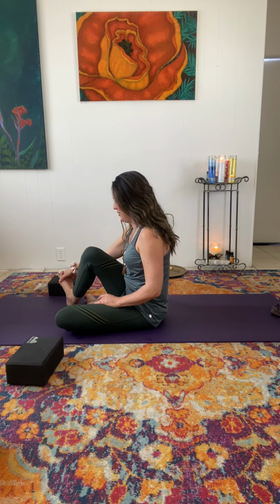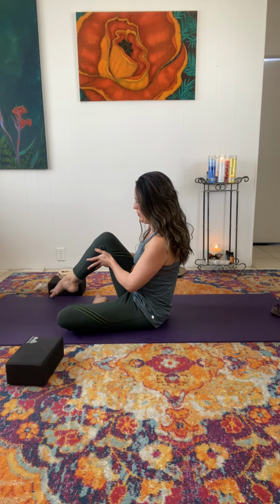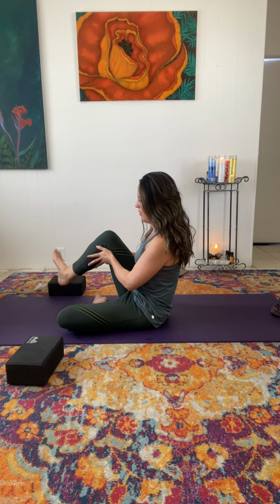Supporting the ankle and the knee, bring that leg out. Using the hand to flex the foot, just flex that foot. Bring some blood flow back in. You can lift it off the earth and make little rotations, wake it up. And the other way. Excellent. I'm going to turn the other way so you can see me.